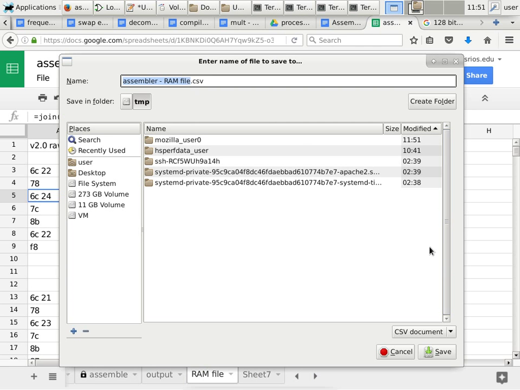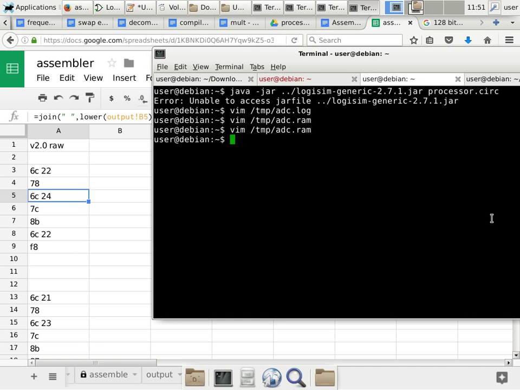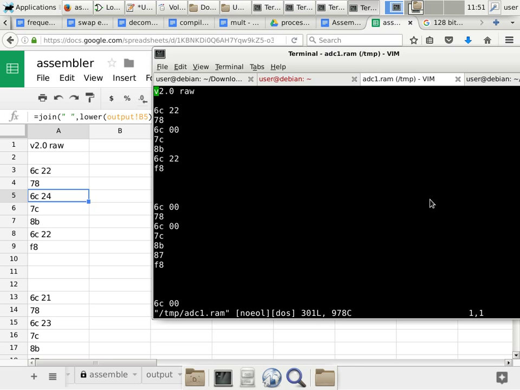Okay, so save it as adc1.ram. Okay, so this is a new file. I don't have this file at this point. Okay, so we save it. Switch here and save in adc1.ram. Why does it do that? Ask Google. Yeah, this is a Google thing. Oh, we'll find just problems all over Google spreadsheets. So I'm problem solving down to a Google issue.